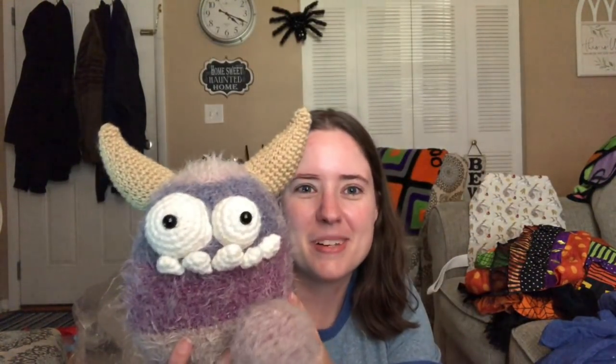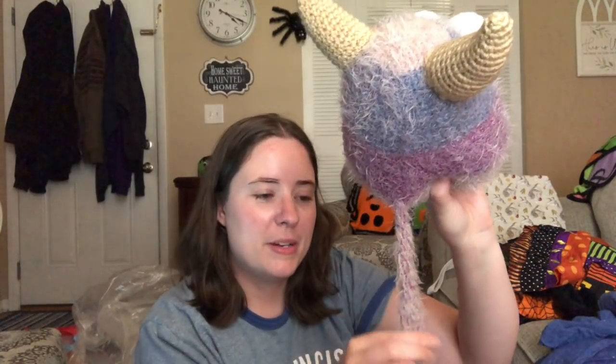He's kind of weird looking — he doesn't look as cute as the picture, a little bit creepier, but I think he's cute. He reminds me of the old Henson puppets from those old movies. Jesse really likes him. He was playing with him all day yesterday before I put the eyes, teeth, and horns on — it was just the body and the tail and he was going around swacking stuff with it. That's why the tail is super stretched out from where he was slinging it around. But I think it turned out cute.